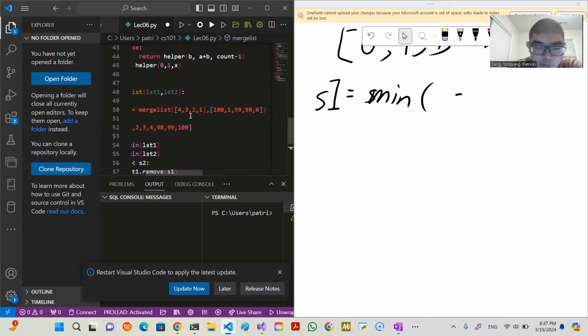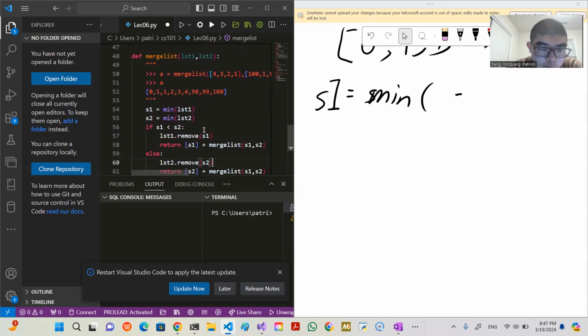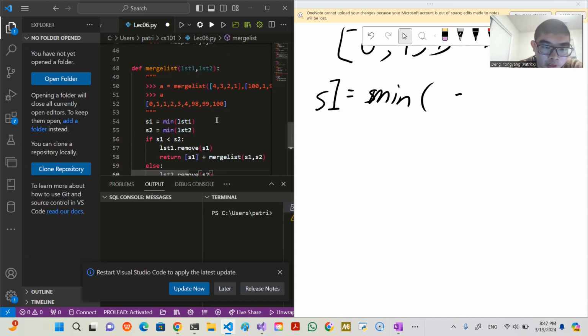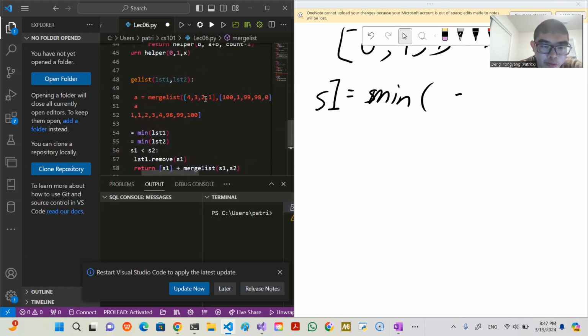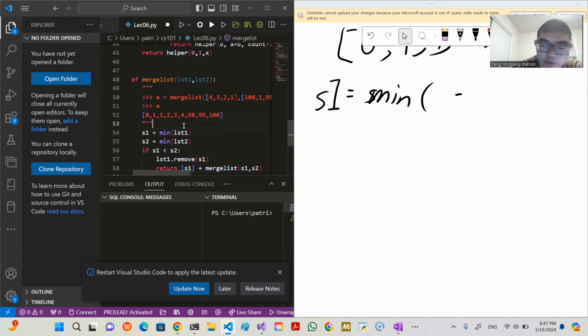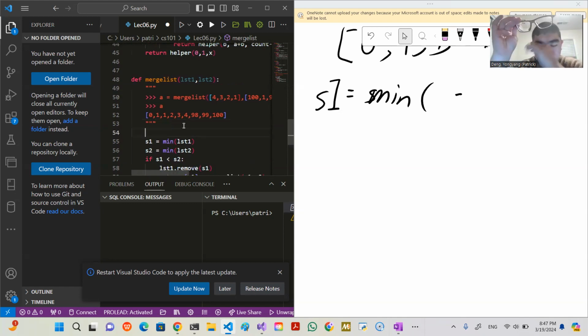But we found that actually this only works when you have two lists with the same lengths, but we don't have the same lengths. The first list has a length of 4, and the second one has a length of 5. So that is not enough for us to solve the problem. So we have to think about when either one of the lists is empty.